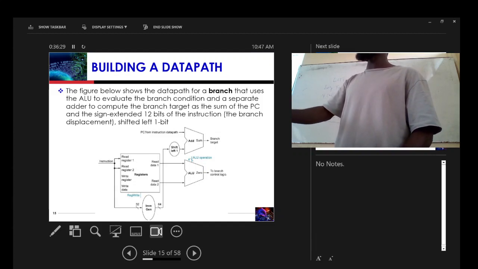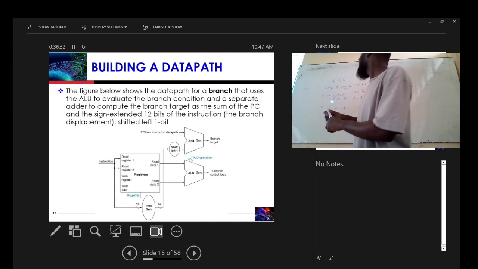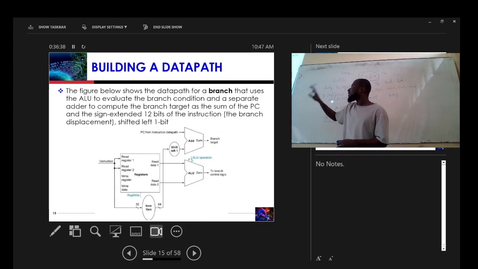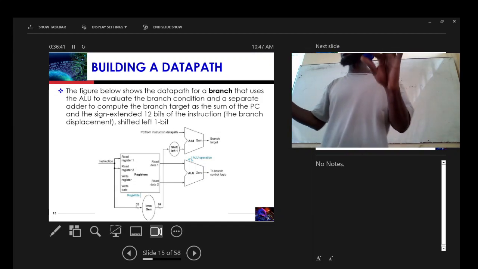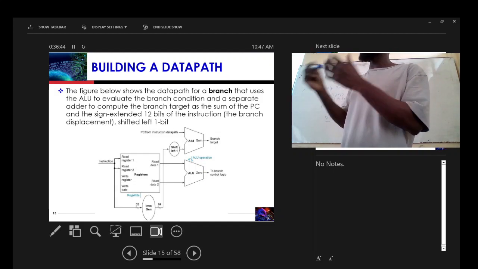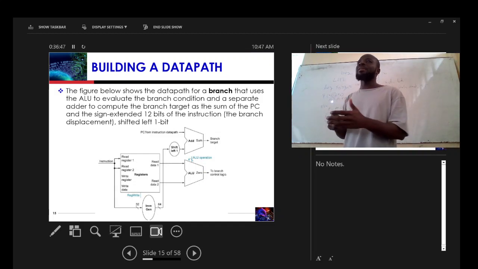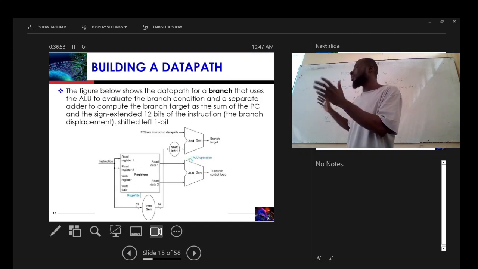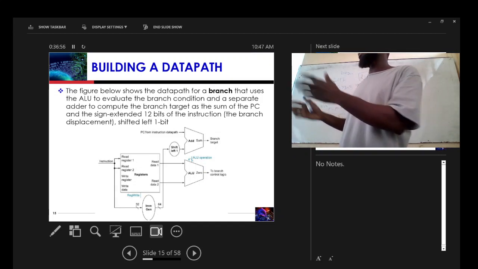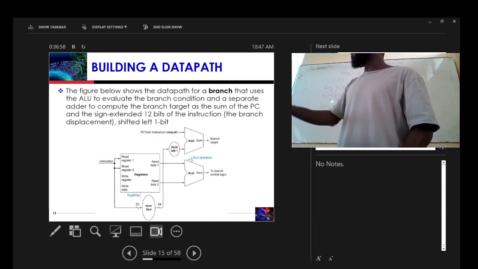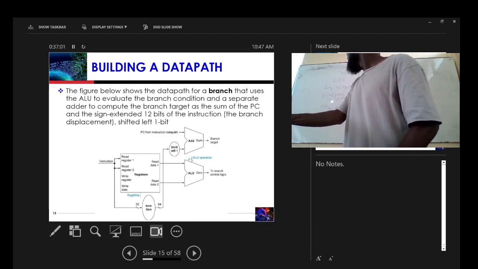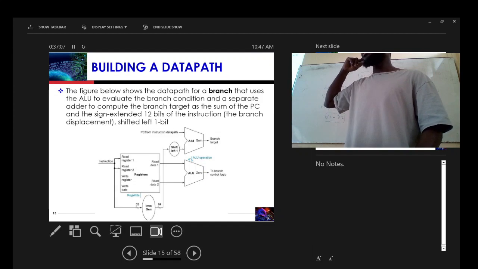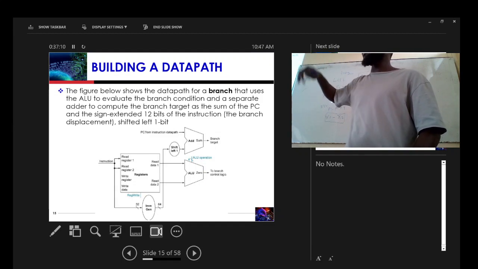how do we actually branch? The BEQ, as I have already explained. How do we actually use the components of the CPU to do a branch instruction? As I said, a branch instruction is just an if-else statement. Compare one register to another, and if they are equal, you branch to some location in memory, so it will be PC plus some constant. If they are not equal, then it will do the normal PC operation, PC plus 4. Understood?